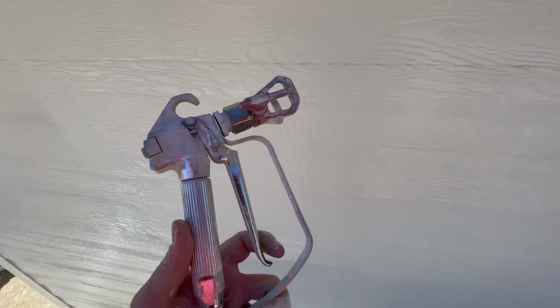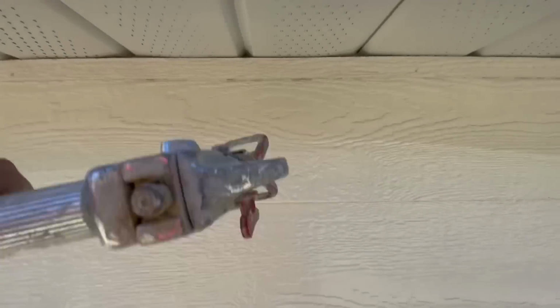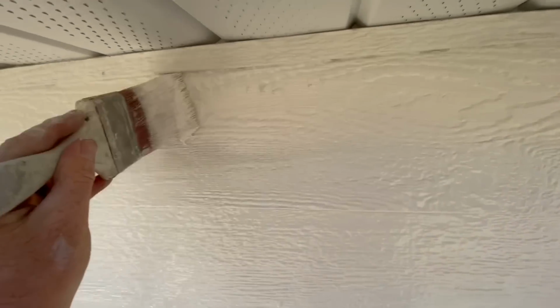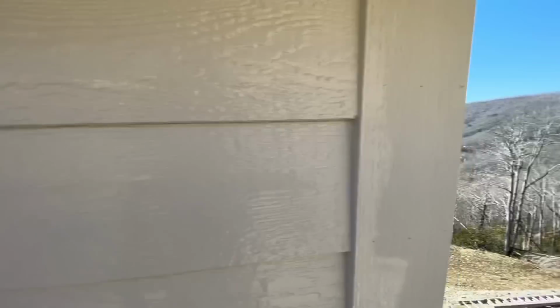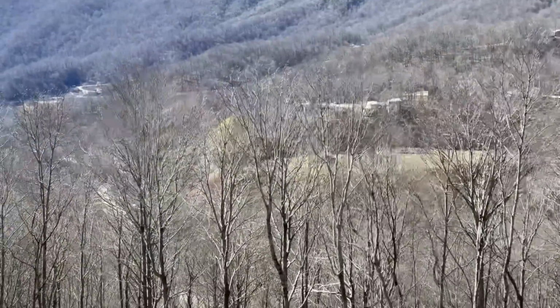I'm also using my sprayer just like a paint bucket. So up here where my guard is way down there, what I'm doing is just putting some dabs of paint here, kind of heavy like that. And then I'll take the brush and I can sort of just get that paint and work it in up to the top. So it's not bad windy right here where I'm painting, but step around the corner, it's like a hurricane. Look at that. Wow.